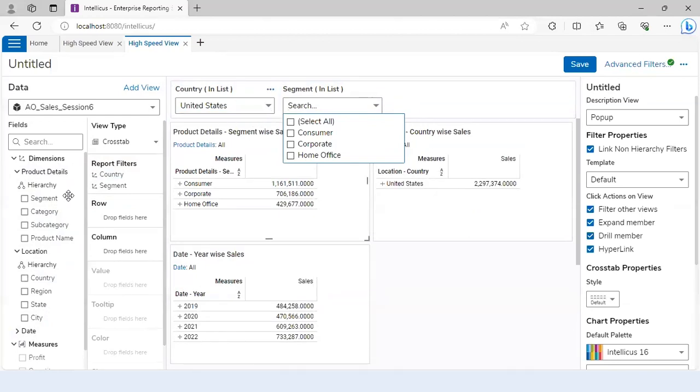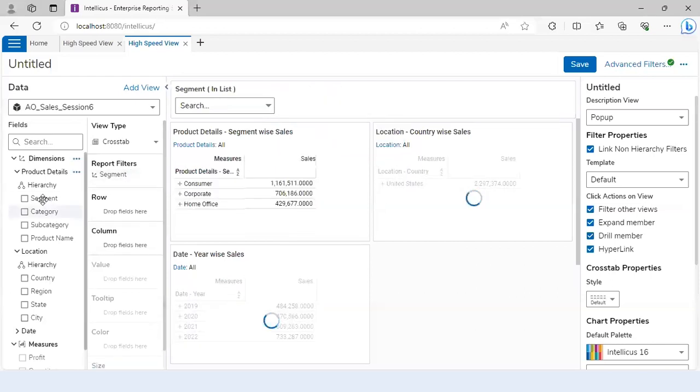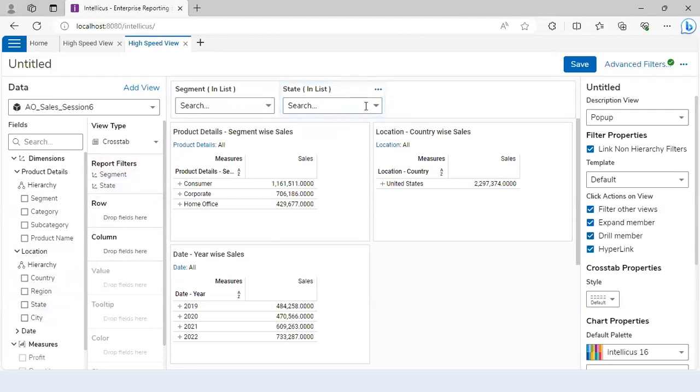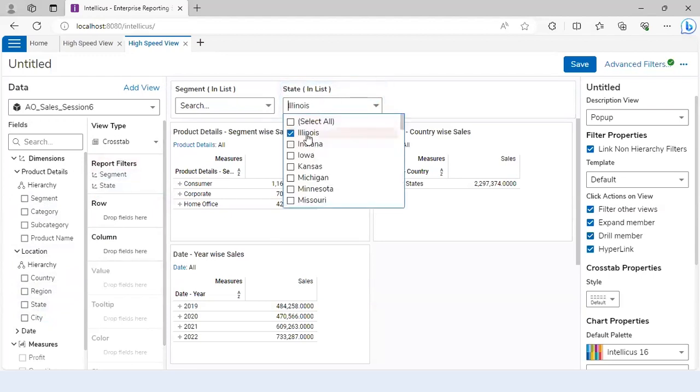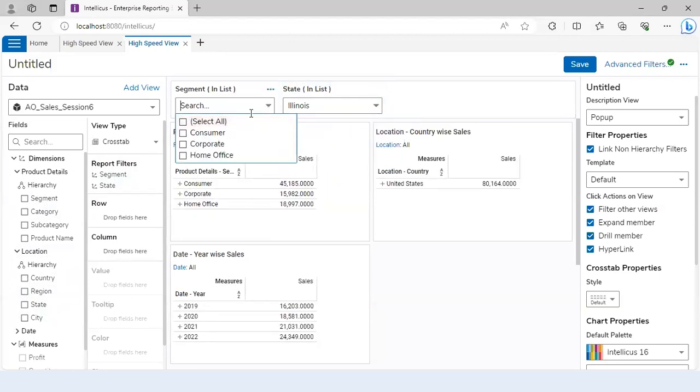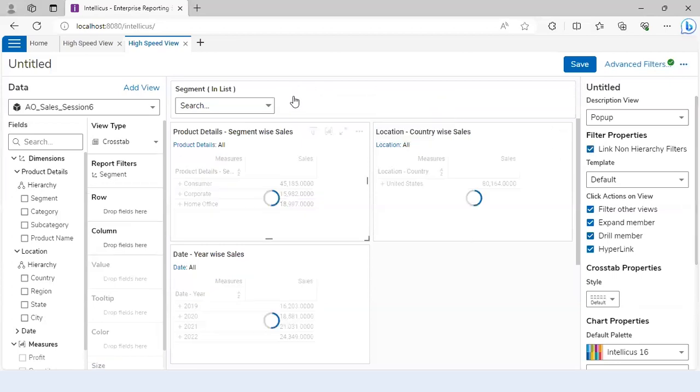Presently, I have only one country. I'll take another example. Apart from segment, I'm pulling in, say, region or state. Now, when I select state, it will show me segments which are sold in that particular state. Or if you select product names. So this way, by default, these filters are interlinked. But if you don't want to link non-hierarchy filters, then you can uncheck this box, right? By clicking, you can remove.